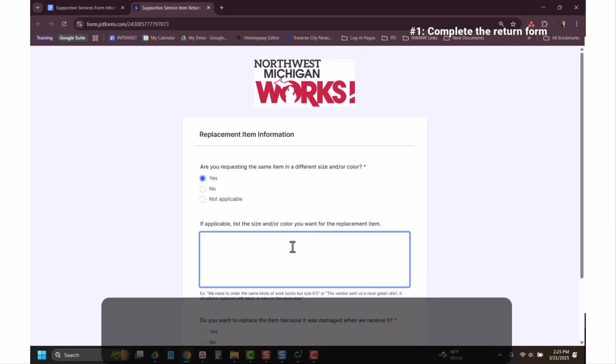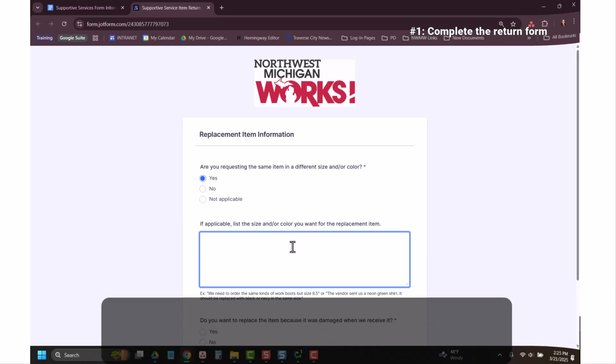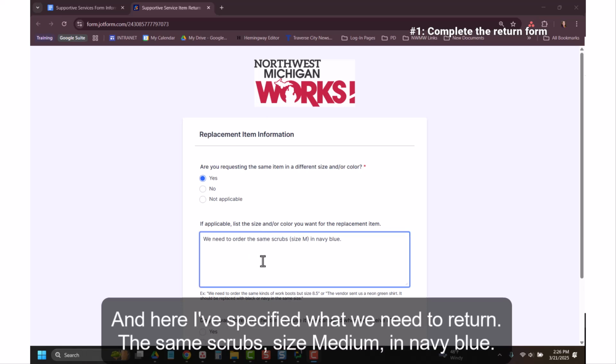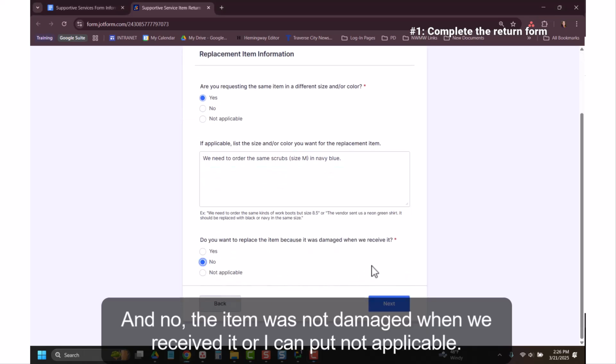Select yes, and then list the size and color we want for the replacement item. And here I've specified what we need in return: the same scrub, size medium in navy blue. And no, the item was not damaged when we received it, or I could put not applicable.